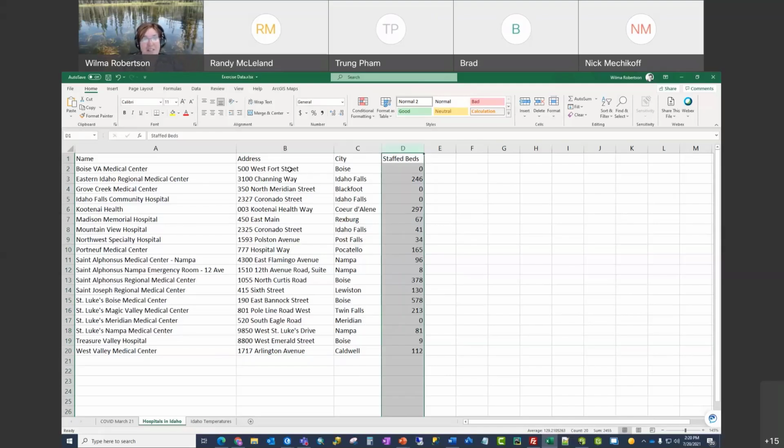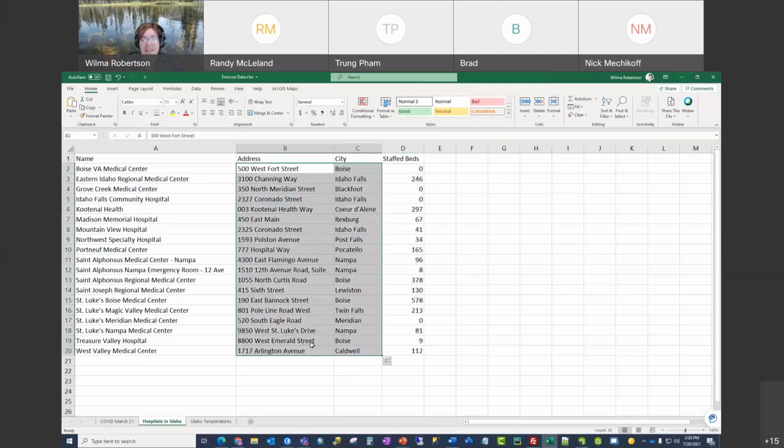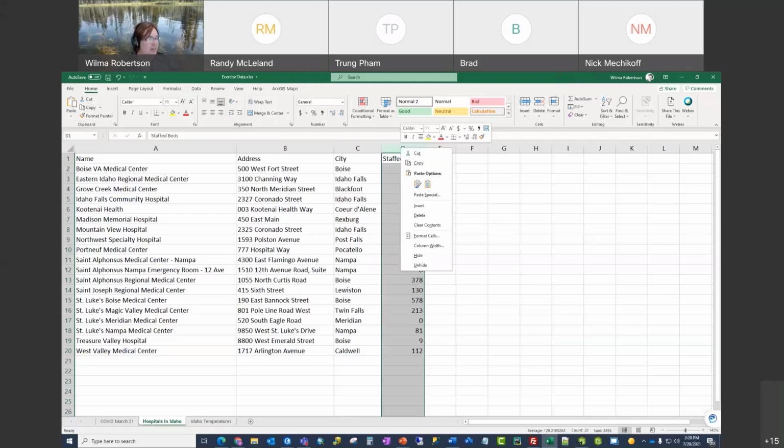And the second thing you may have noticed, and I've definitely run into it, is that if I were to geocode this for some reason, it will find a Boise elsewhere in the country, or it will find a Lewiston elsewhere in the country and just place it right there. So just to double check and ensure that this is all going to fit in Idaho, I am going to right click on the column D here and choose Insert.